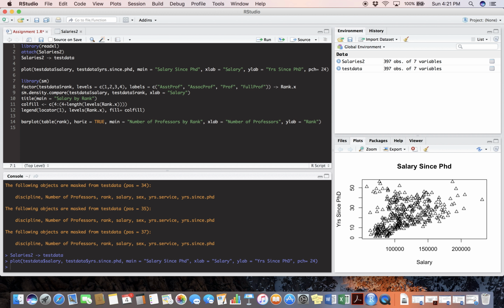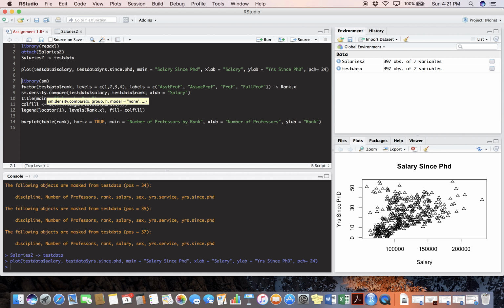But let's talk through what each of these commands means, a little bit more about each of these commands before we actually run them in the dataset or in the software. Okay, so here, line 8, we see that we have a factor command. And a factor command essentially allows you to encode the parameters of a particular variable.